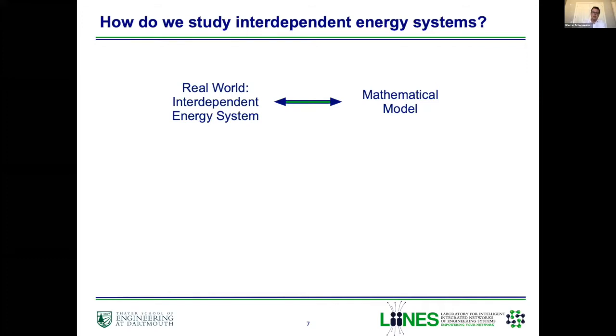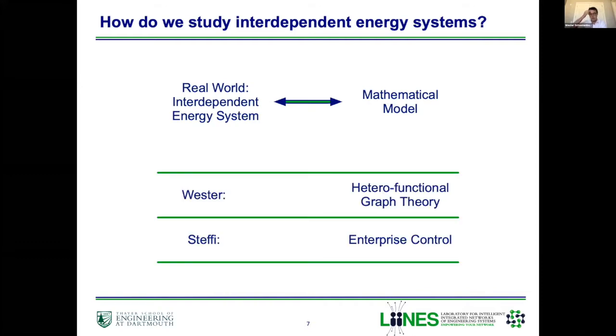And so what Steffi and I have in common with our work is that we both use mathematical models to represent the real world systems. And we use those mathematical models to inform policymaking or decision-making in the real world. And so the theory that I'm using is heterofunctional graph theory, and Steffi will be speaking today about her work with enterprise control.